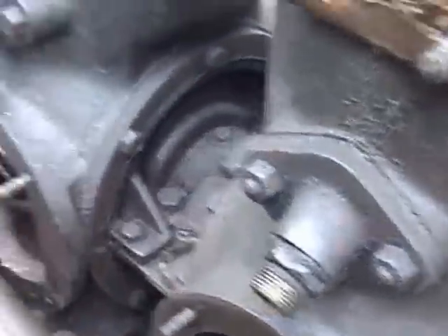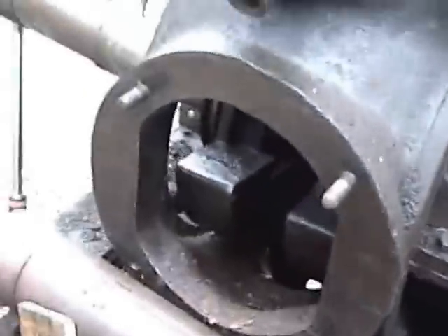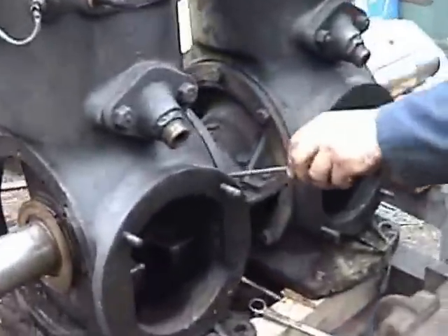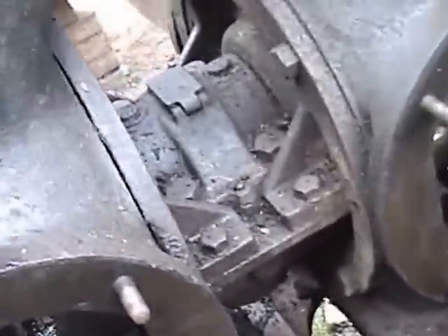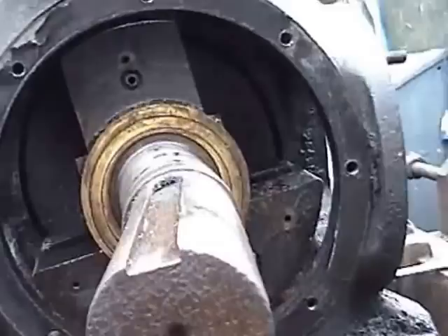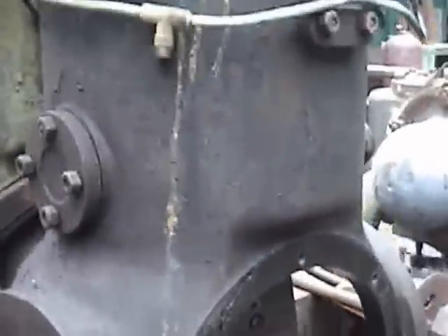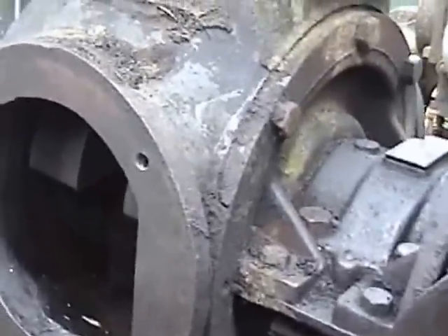The big challenge is to remove — or find out how to remove — the center main bearing. We've decided the easiest way to split it is to leave the center bearing on the crank and undo where the bearing is fastened onto the crankcase. As you can see, the crankcase is now free, and it's designed so the crank will come through the bore of the crankcase. So it's just a matter of slinging the crankcase and drawing it off the crank. We then have to devise a way of supporting the crank while we draw the other side off.